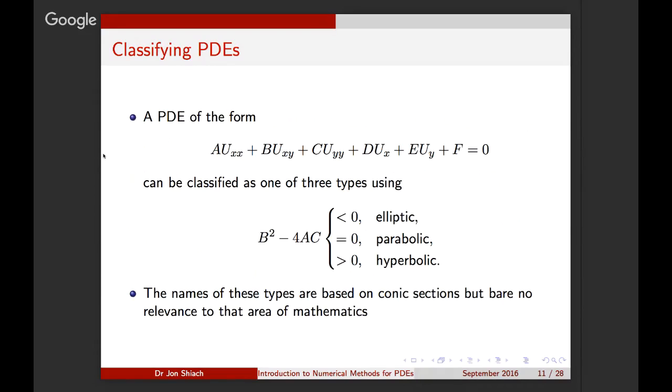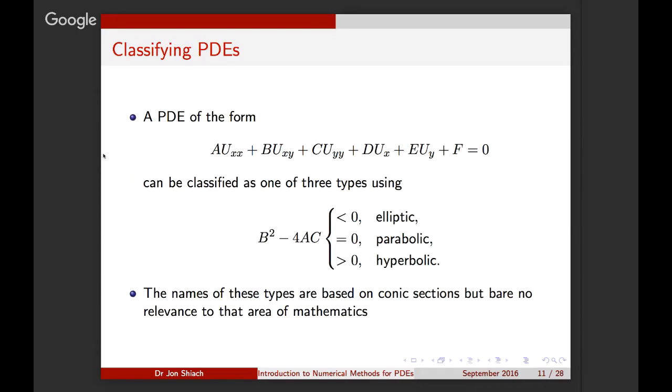You can either have an elliptic PDE, parabolic, or a hyperbolic. Different types of PDEs require different solution methods. Not too different, but there are subtle differences. They're classified using b squared, which is the coefficient of the mixed derivative, minus 4 times the coefficient of the second x derivative times the coefficient of the second y derivative. B squared minus 4ac is fairly familiar from work with second order polynomials.